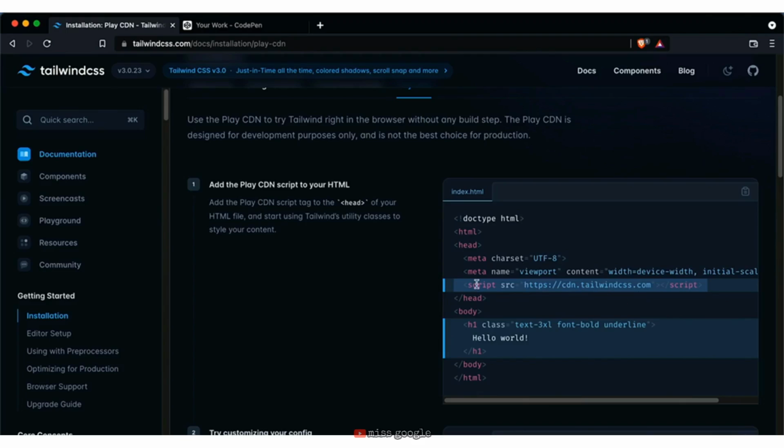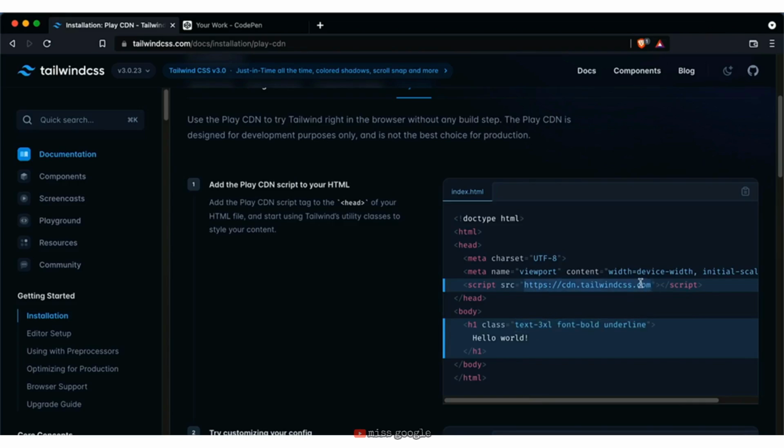file at all. So it's going to do the same thing that the build tools are going to do, which is analyze the content on the current page, take a look at which classes you're using, and then convert or create those classes using this script and give you a special stylesheet that will take over the page. Now, because this dynamically creates styles based on the assessment of the code, it means that this is not something that you're going to want to use in production, but it's really good for something like a demo.